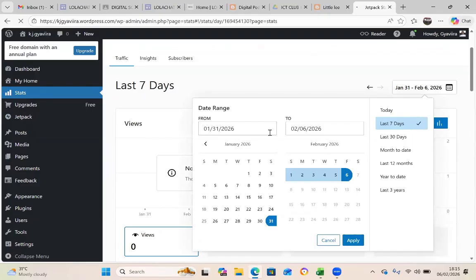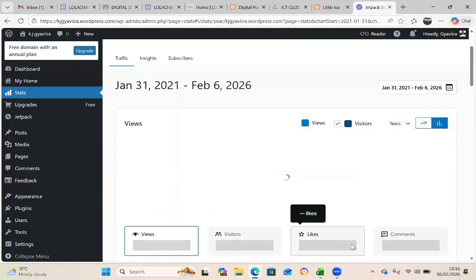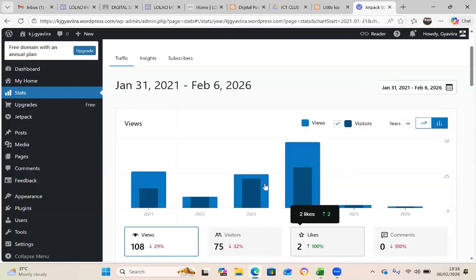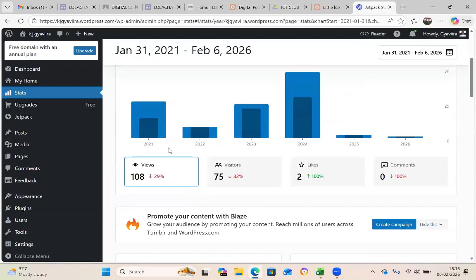I used it in 2021, 2022, 2023, and 2024 with about 75 visitors. So can I be able to upgrade this into what we are talking about?